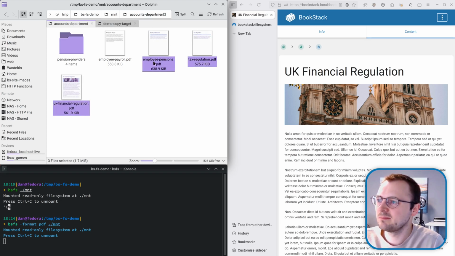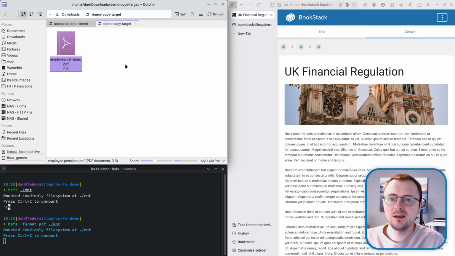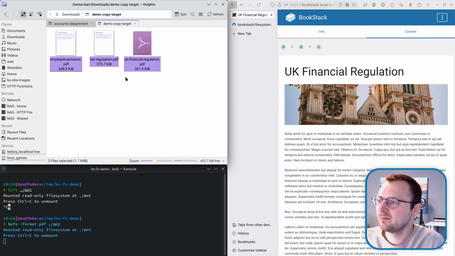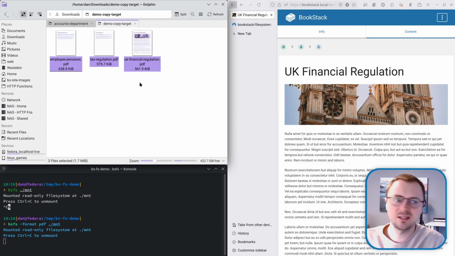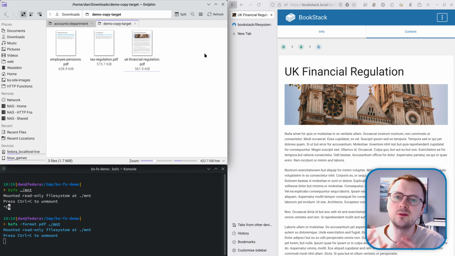So I could select a bunch of files and then copy them into a different folder that isn't on this virtual file system. Again, it's not super speedy because it is going via the APIs and it's using BookStack's API endpoints for exporting, which can take a little while, especially for a format like PDF. But here those are. Now they're just normal files in my local file system. So yeah, again, just a neat idea that I've written for fun as a proof of concept, but it could be useful for other people and other purposes.